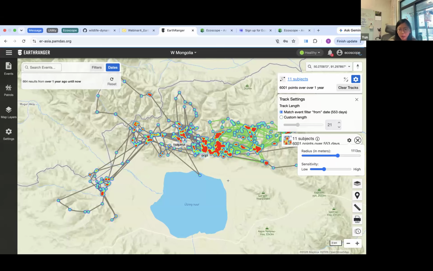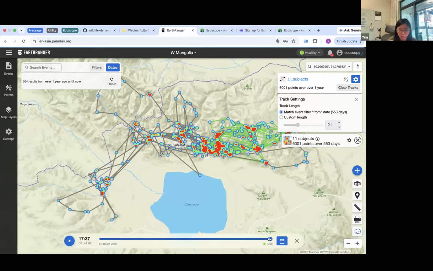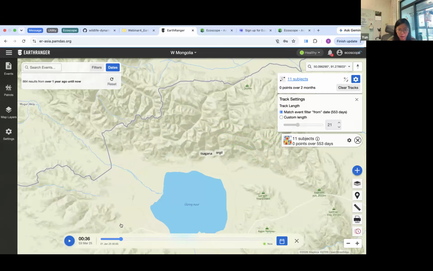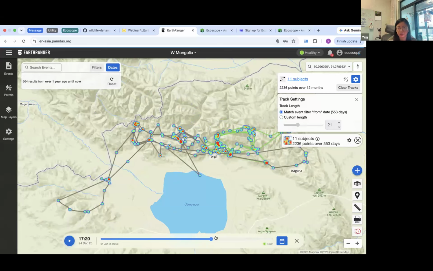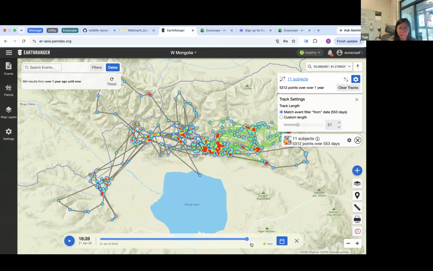But EarthRanger is mainly used as a monitoring tool to see the movement of these snow leopards in real time. But with Ecoscope, we can have more longer term and more sophisticated analysis on the movement data.